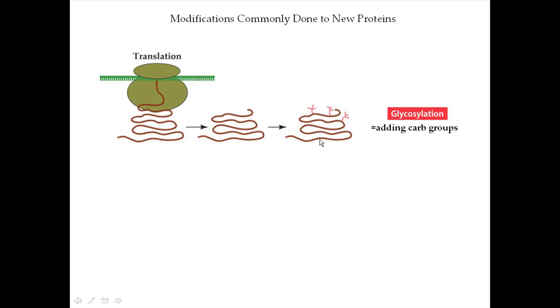Other things that could happen to a protein, a polypeptide, in order to make it a fully functioning protein is that actually sometimes a cell ends up cutting up this string of amino acids. And whenever this occurs, whenever a protein is cut up, that process is called proteolysis. So if you remember, lysis means to cut up, proteo means protein, so literally proteolysis means cutting apart a protein or a string of amino acids.